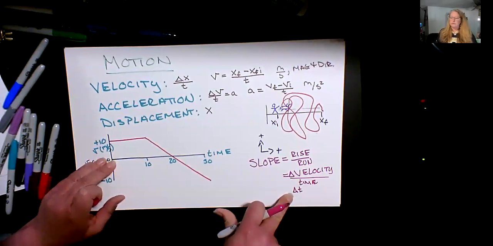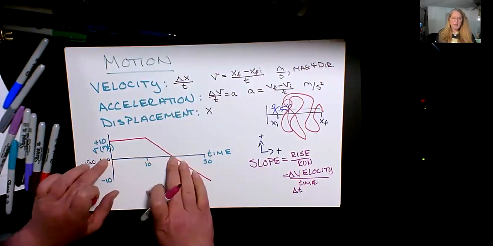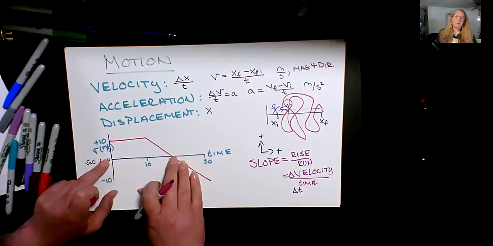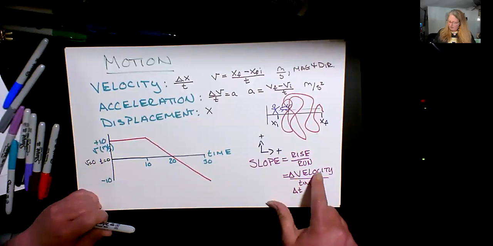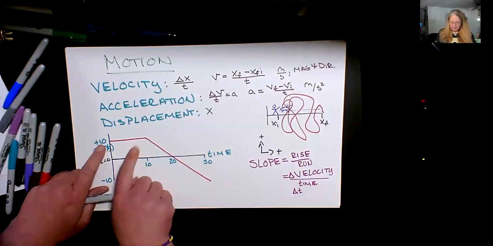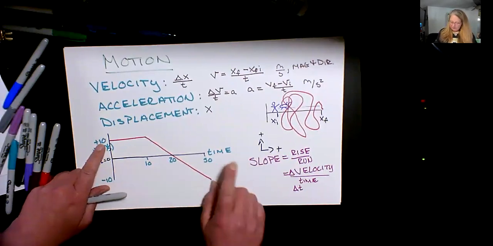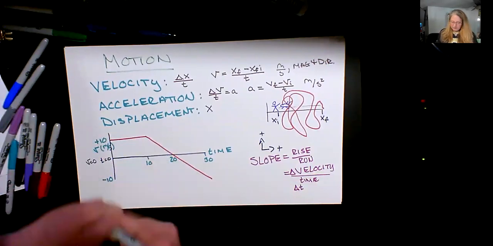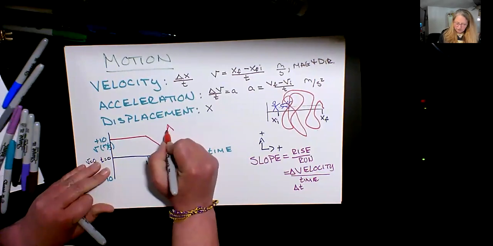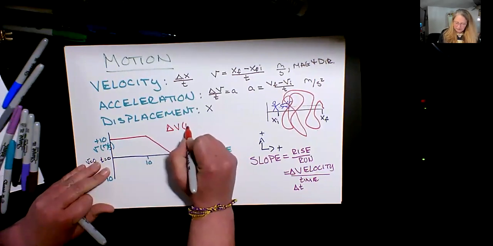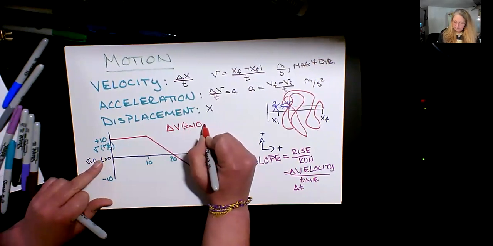A lot of us don't. A lot of us just leave this as t, simply because I can take t equals 0 from any place. So I'm just looking at the total amount of time that was. So my slope is rise over run, the change in velocity versus time. So I can look at from like 10 to 20. And what I'm seeing, let's see, my change in velocity for t equals 10 to t equals 20.